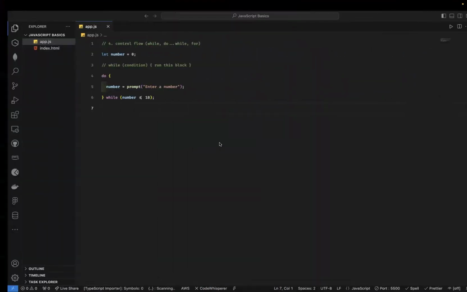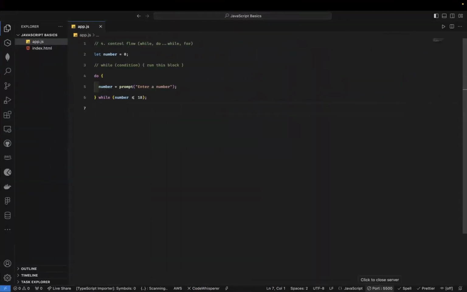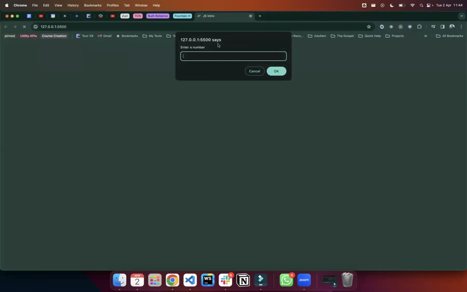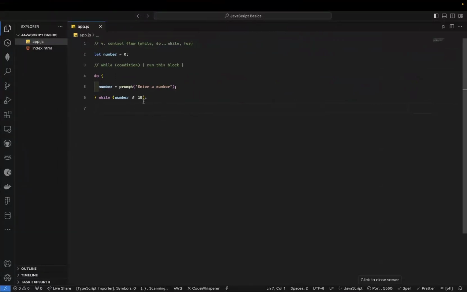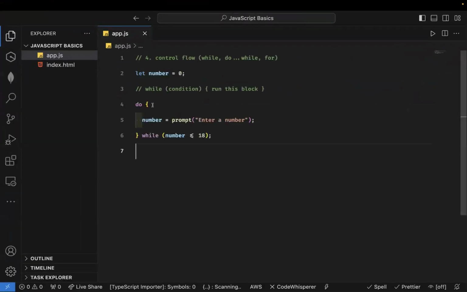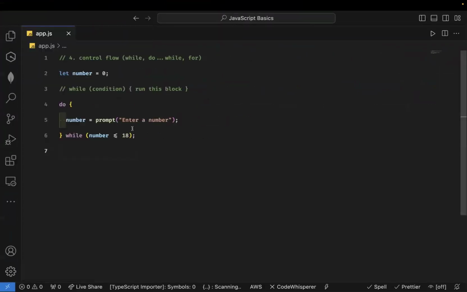Now teaching loops can be annoying because you can get into infinite loops. It will run because the condition says the number should be less than or equal to 18. So it runs because 18 fulfills this condition, so it's going to be true.